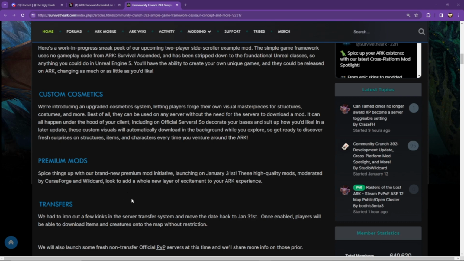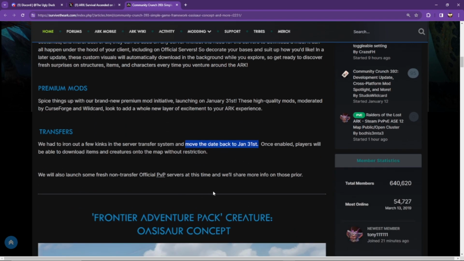Transfers. They had another word about transfers. They had already told us that the transfer was going to be on the 24th, but now it looks like they've had to iron out a few kinks in the server transfer system, and we're going to move the date back to January 31st. Once enabled, players will be able to download items and creatures onto the map without restrictions. We will also launch some fresh non-transfer official PvP servers at this time, and we'll share more info. We knew that was going to happen. Okay, so there's a delay in the transfers opening up.